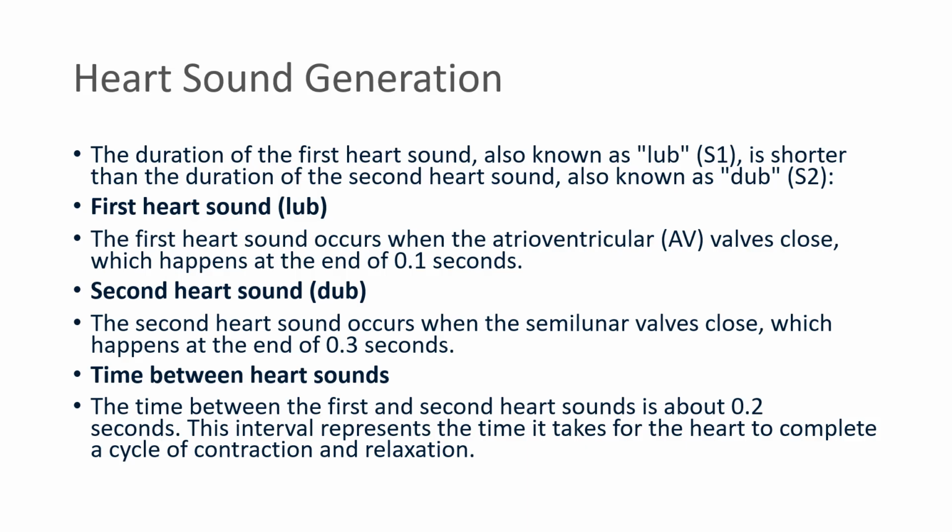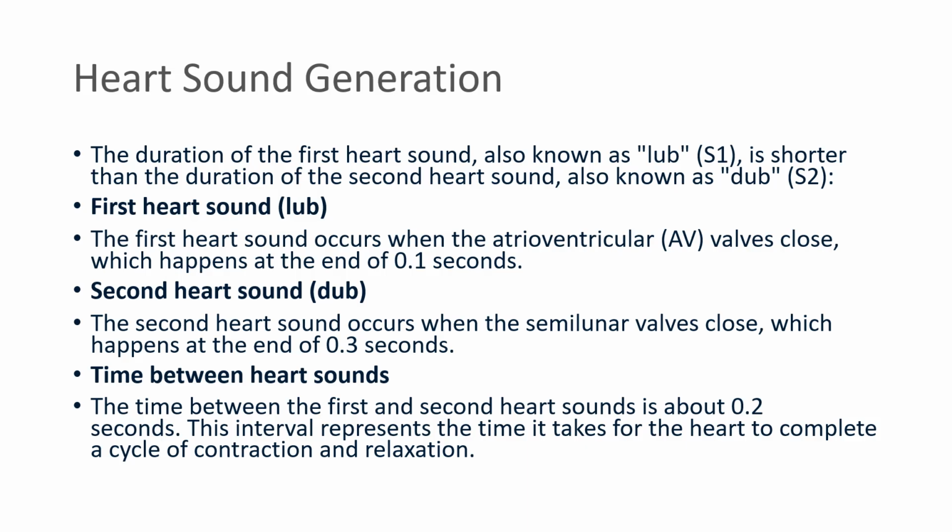The first heart sound occurs when the atrioventricular valves close. This happens at the end of 0.1 second. It takes 0.1 second to close, and when the AV valve closes, we call that lub. The second heart sound occurs when the semilunar valves close, which happens at the end of 0.3 second. Clear?